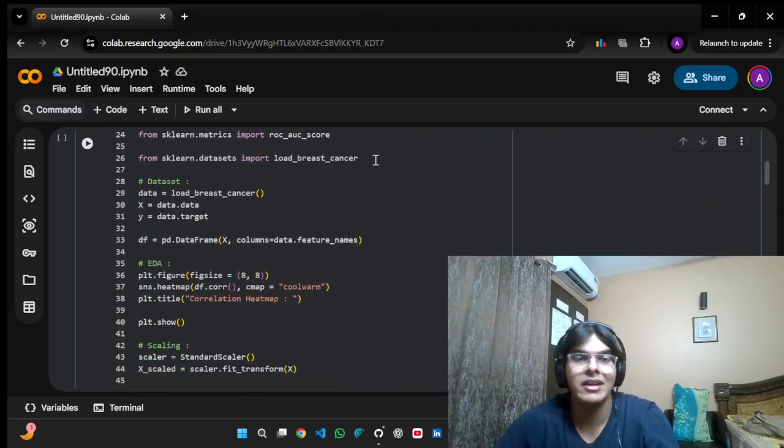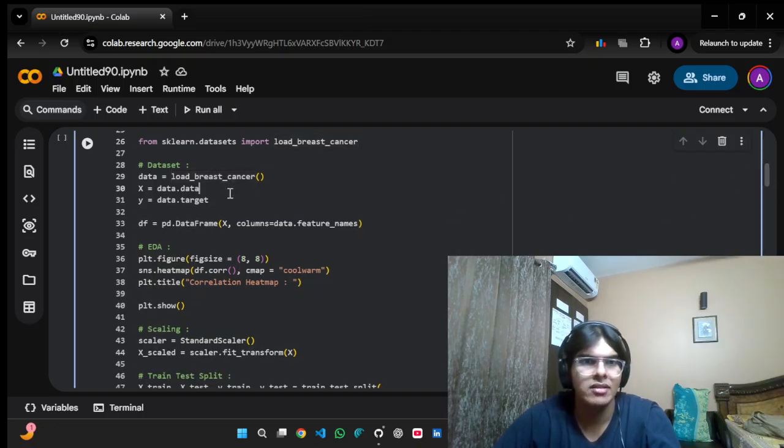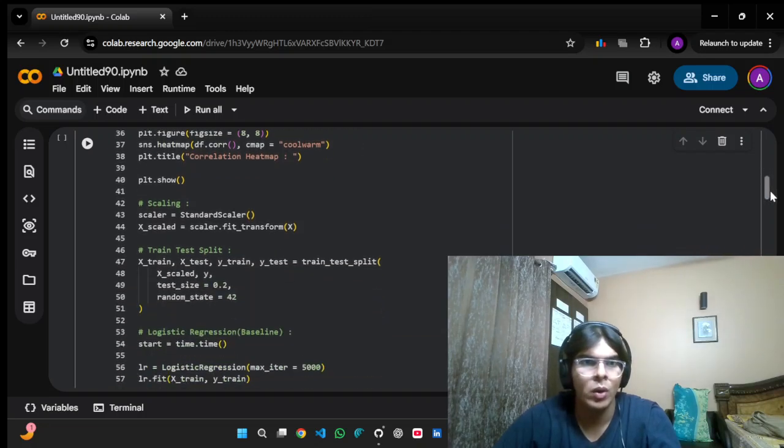For the breast cancer dataset that I've used today, I wanted to make it a very easy one because, like I said, the model itself is not the problem. So I've taken an inbuilt dataset. These inbuilt datasets are very clean. There are hardly any missing values or such, so they're easy to work with. This is the dataset, target and data. We have taken it as that. Now going on to the EDA.